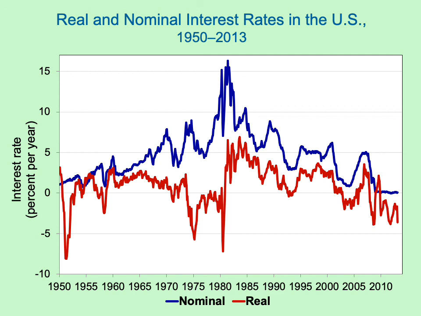And just to see the difference over time, going all the way back to 1950 and up to 2015 or so, we can see that the nominal interest rate is always higher for the most part than the real interest rate, except for a few brief moments. Looks like maybe right around 1950, the real rate was actually higher. In 1955 or 56, looks like for a second the real interest rate was higher than the nominal rate, and then it happened again during the Great Recession in 2008 and 2009.